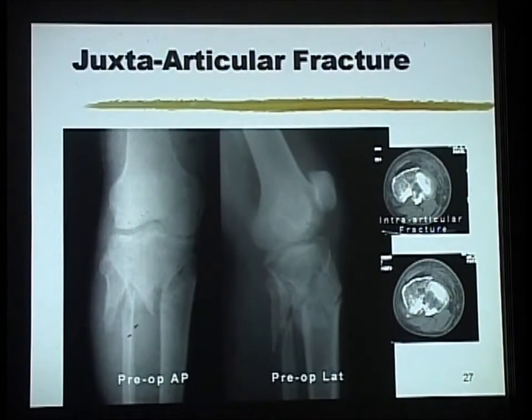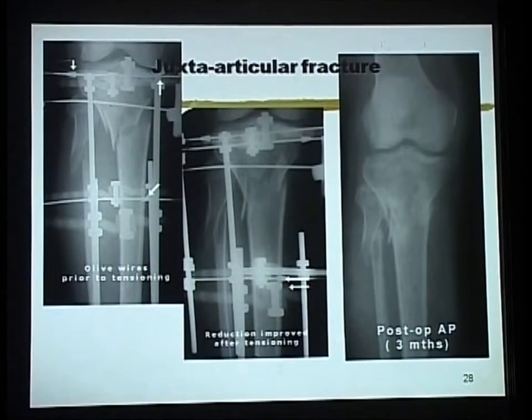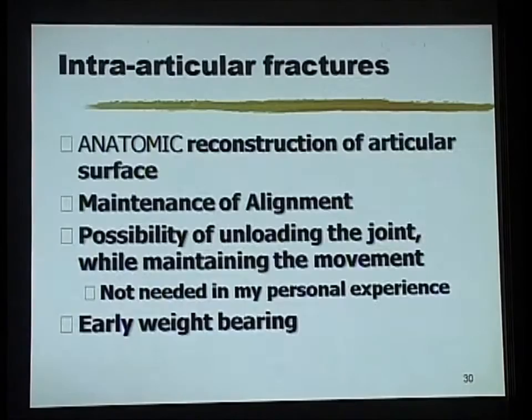The early experience was with relatively simple fractures with a small intra-articular component — you do not see it on the x-ray but you see it on the CT scan. But there is a significant diaphyseal and metaphyseal dissociation which biomechanically would require bilateral or bicondylar plating. This can be very easily reduced without any incisions using the Ilizarov fixator. The patient is weight-bearing as soon as feasible with this kind of fracture where there is no articular depression, with good function.